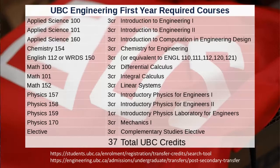You can see on the screen all of the UBC Engineering first year courses that are required and their credit values — this is what the 27-credit requirement refers to. At your institution, equivalent courses may show up as more credits on your transcript, but we're looking at how they apply to our first year UBC Engineering program. There are two links on screen: the UBC Transfer Credit Search Tool, which shows courses already assessed from your institution, and a second link listing science-equivalent courses to our first year program.